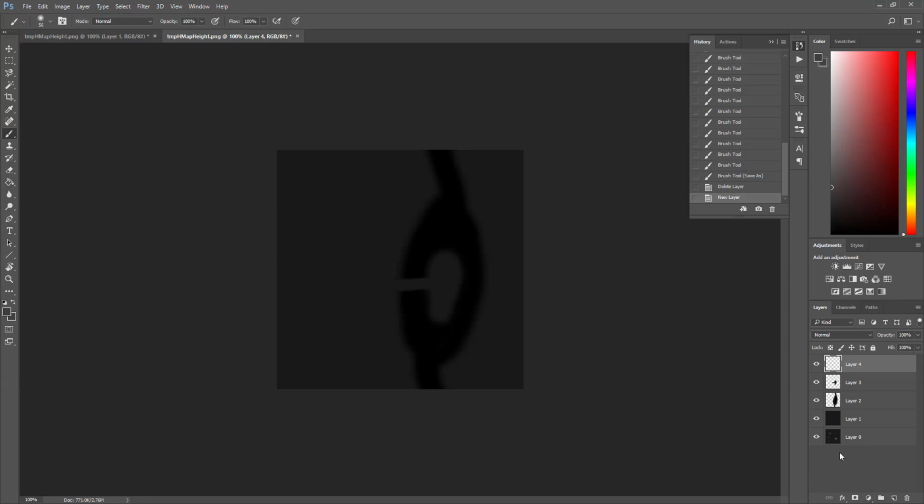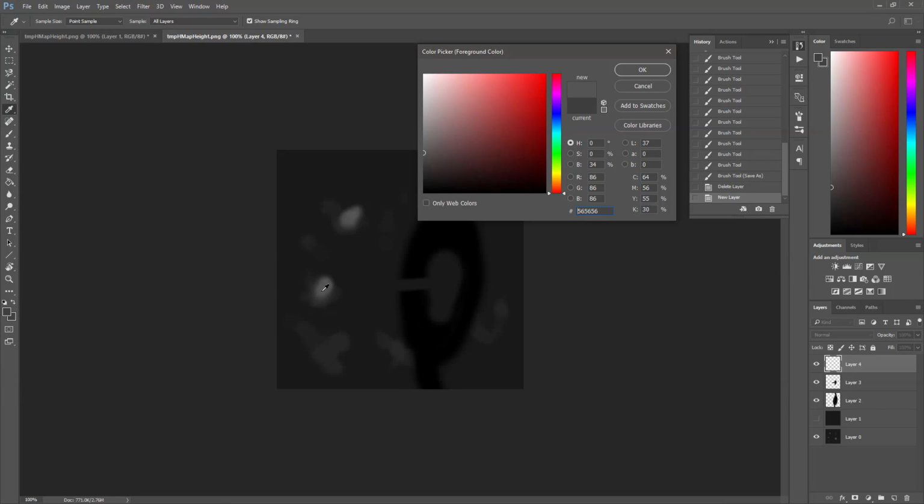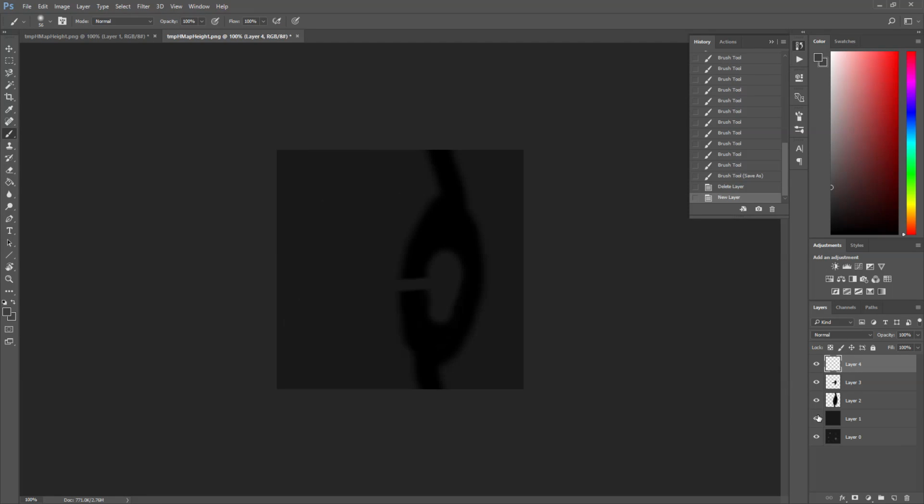I'll add a new layer. Let me shut that one off. Come over here and grab. I don't think I quite want it that tall. That's the tallest. I don't want it that low, so I'll just come up a little bit. Turn that back on. Make sure you're on your proper layer. And we're just kind of going around the edges a little here.